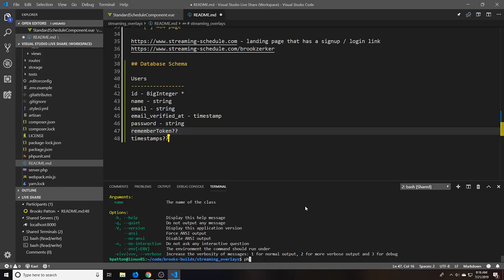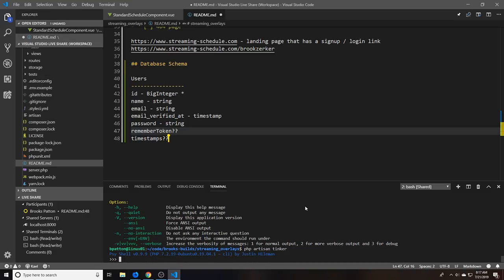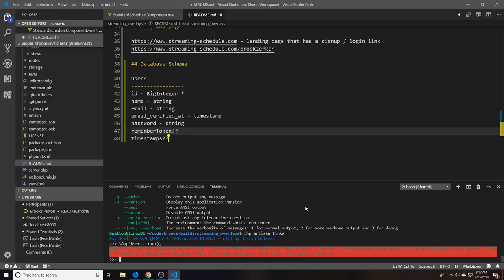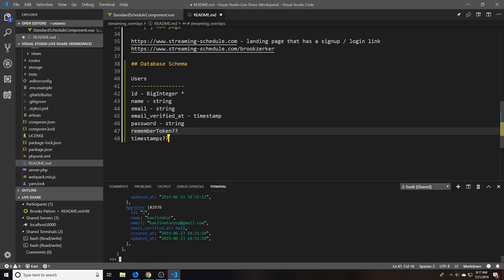Tinker, yes. The answer for doing anything in Laravel is usually that I can get to it through artisan. And then we did something like find.